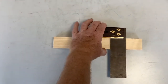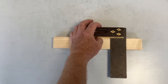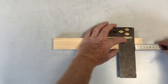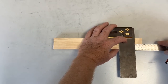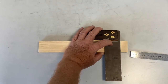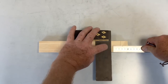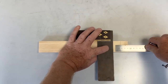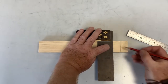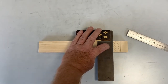Take a tri square and hold it tight against the edge — there's no point holding it loosely as it won't be square. Hold it tight, then take your steel rule and slide the tri square along until your first mark is at 25. With a nice sharp pencil, make one crisp line. The next space is another 25, or 50 overall, so again use your tri square and mark at 50 millimeters.